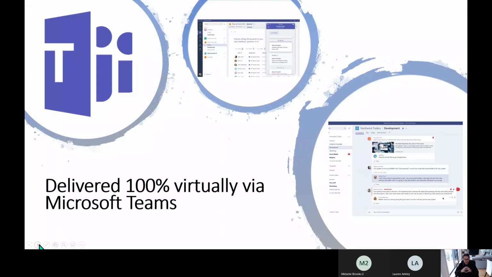Everything that we deliver through this series of workshops is 100% virtual via Microsoft Teams. So you don't have to go anywhere. They can be attending from home. They can be attending from a room in school. But what we do want to suggest is, if you're sending groups of people and they can possibly be in the same room, that's probably the best way to do it. But if that's not possible, if we enter some sort of lockdown or whatever, certainly people can be in their own unique environments, and we can offer technology options for small group work and being able to still connect with other people in your school, even if you're not in the same room. But the best way to be is that everybody is sitting in the same room doing it together.